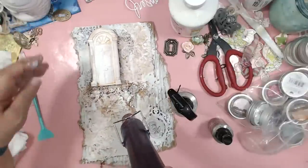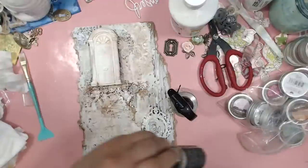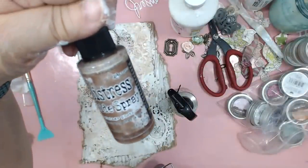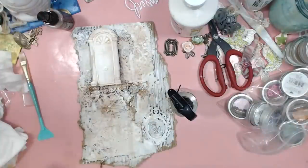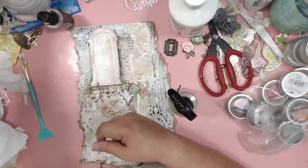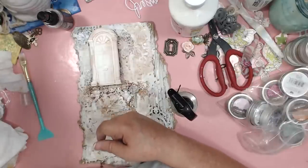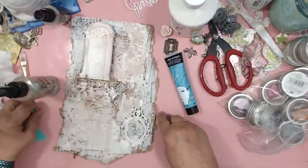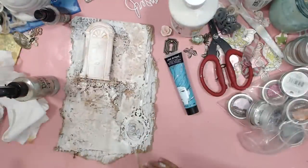What spray did I use? I used this one, Vintage Photo Distress Oxides. I want to put a little teal in here. I'm just deciding what I want to use. I might use a little bit of this. Water this down. I need a palette thing. Hold on.